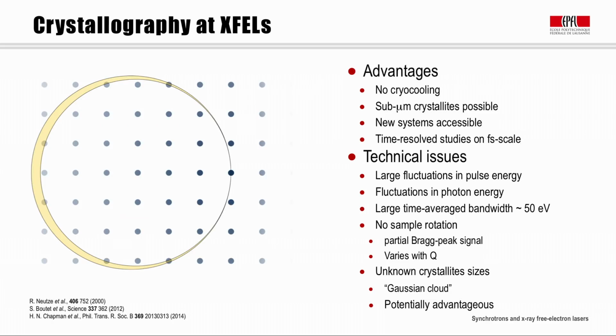First, because the crystals anyway explode immediately after irradiation, cryocooling becomes entirely redundant, and the increased mosaicity of protein crystals caused by cryocooling can therefore be completely bypassed. Also, because the X-FEL pulses can be routinely focused down to submicron dimensions, very small crystal sizes excluded to synchrotron radiation experiments can be used, which opens up access to new systems which have resisted crystal growth to dimensions of the order of a few microns or larger to date.